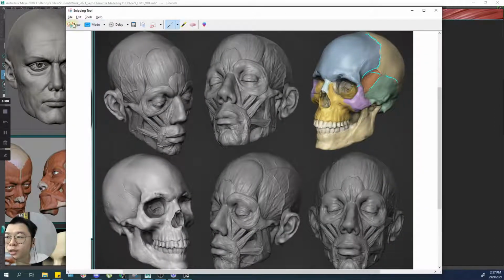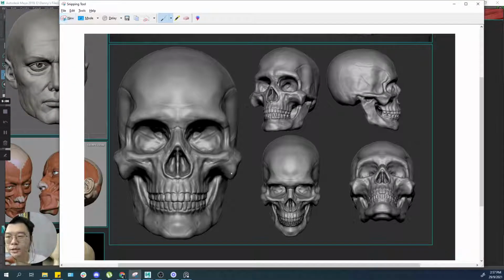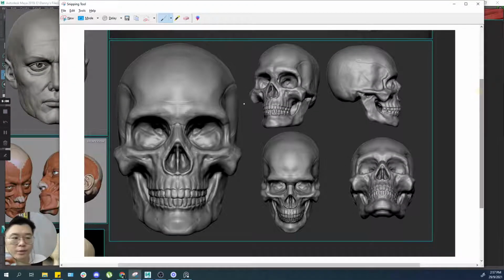Okay, so let's check out the shape. Let's say for the bone, I will mention a few parts that affect the shape when we're doing the modeling. I won't really go deeper into the skeleton shape, how it goes and how it can change, how we can make the design. I won't talk about that lah. We will just talk about the shape when it affects the skin when we're doing the modeling.